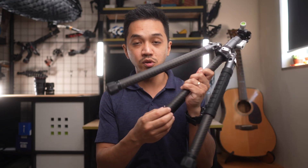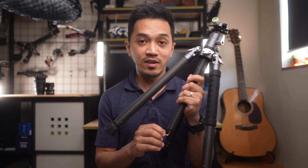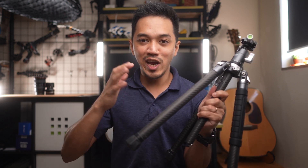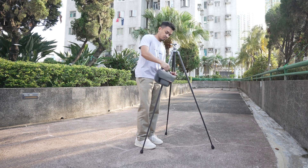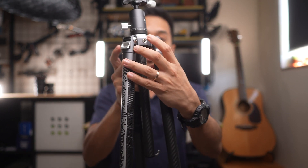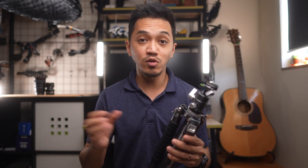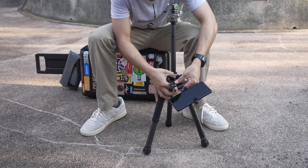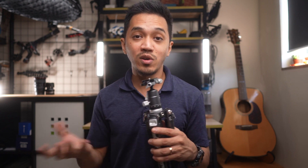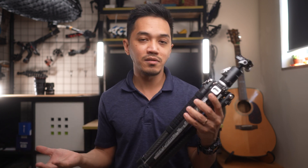At the center column, there's also a hook where you can hang your bag to weigh it down even more. So if you're worried about stability outdoors or a gust of wind, put your backpack on it and it will stabilize your camera setup even more. They also added two 1/4-inch mounting holes on the body of the tripod — one here and one here — so you can use quarter-inch rigs like a magic arm or friction arm. You could hook up your phone or a power bank for a clean way to run a cable to your camera for infinite power.